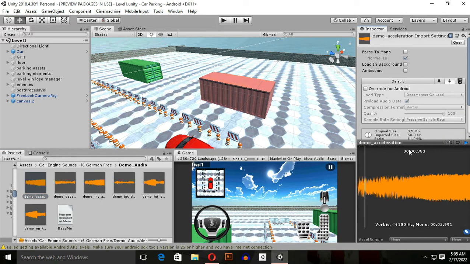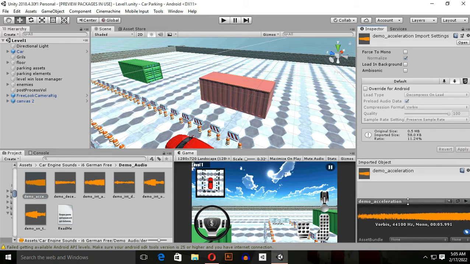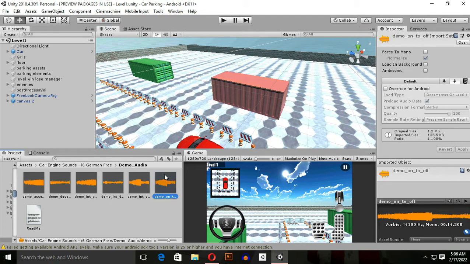Here you have to select your sound and again click on override and select compress in memory and select MP3 and decrease the volume to 60, and trust me, it will increase the quality much more when you do this process. Alright, for all sounds you have to do it in this way.